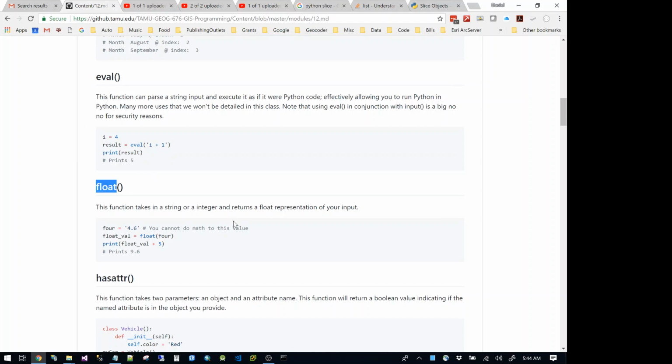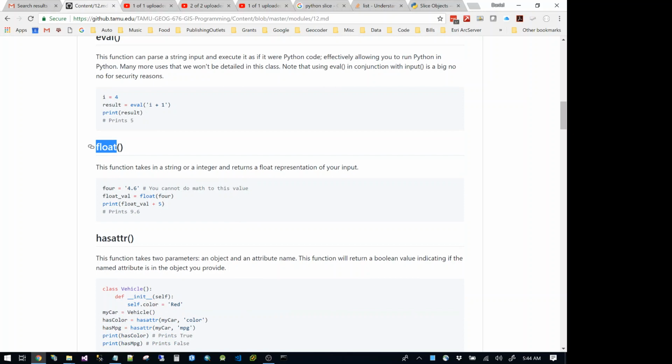Float converts anything, including a string, into a floating point number. So if it is number-ish, it will succeed. If it is not number-ish, like if it were the string hello world, then it would throw an exception at that point. So you can take user input in the form of numbers from files that you read or user input from the command line, convert it into a float by calling the float function, and then doing stuff with it.